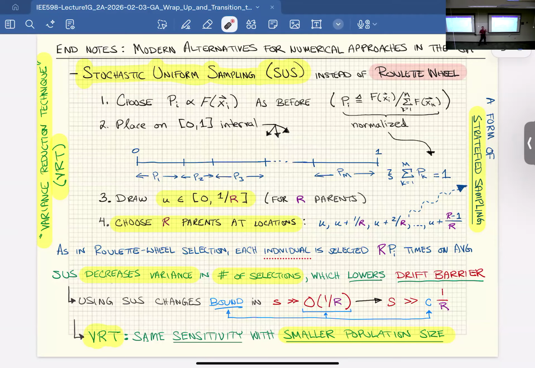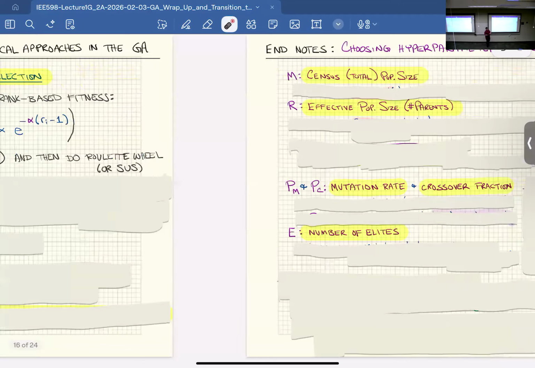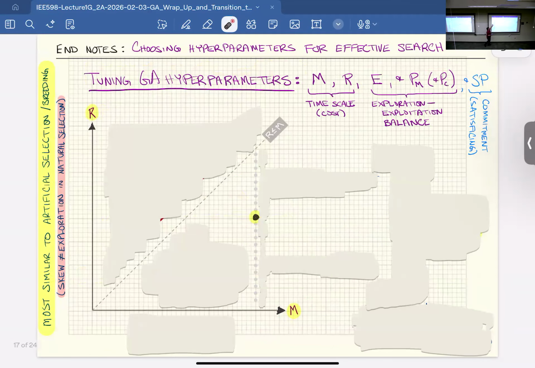All right, so I don't want to keep you guys much longer than that. So next time we'll finish these 2 slides, where I'm going to talk about exponential ranking as another modification. And then I want to bring together this graph, which pulls together all 5 of those parameters, so we know how one parameter trades against the other when you're tuning your genetic algorithm. And then after that, we'll go into unit 2.